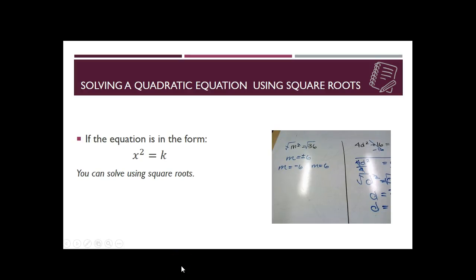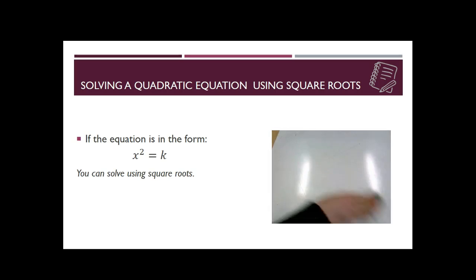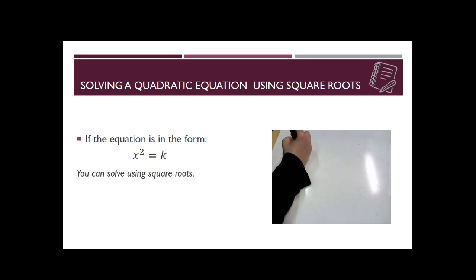So in this next one, we're going to walk in and start looking for specific formulas where we can quickly use the square root in order to solve. The format that we're looking for is this x squared equals k format. As soon as we recognize this in one of our equations, we'll know that we can use square roots to solve. For an example, we might see something like 3x squared minus 75 equals 0.